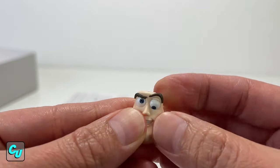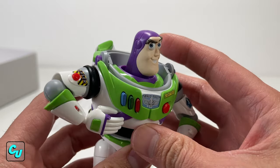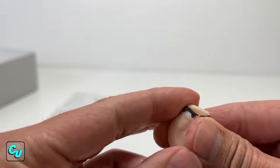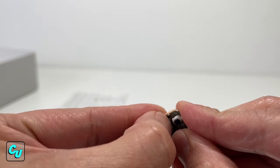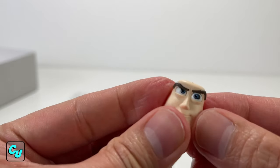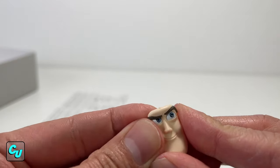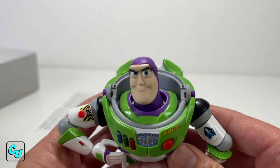On the other eye you can move it up and down. Now you got that grin look, or the confident face — 'Look at me, Buzz Lightyear, space ranger.' With this expression you can only rotate his eyes left to right because the flat edge limits the eye movement. The third face is actually hard to move — the eyeball is very stiff and difficult. We'll just leave that stationary, but technically you can move it left to right. So you got the serious or mad face space ranger.